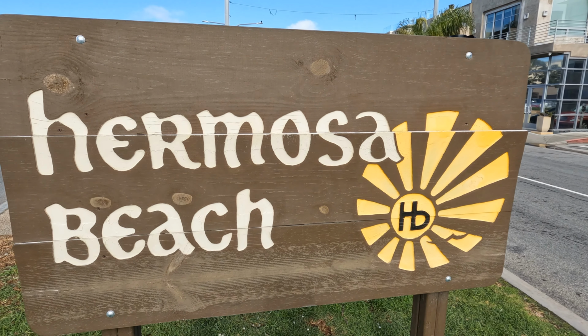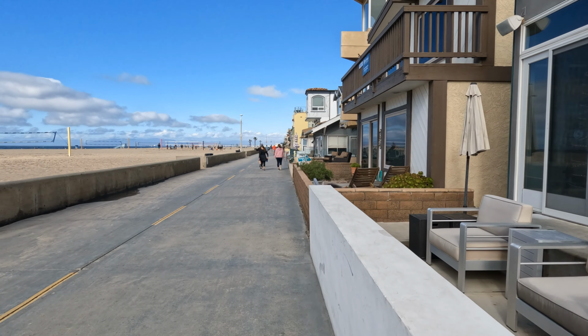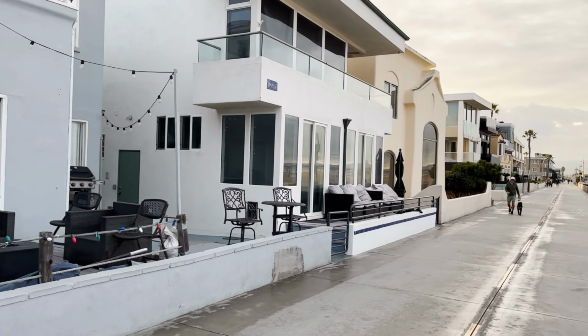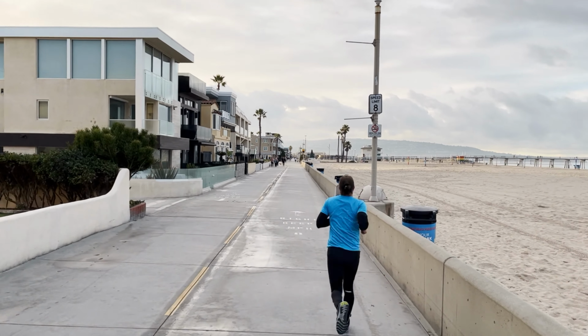And as I mentioned with the parking, because of the beach life, that is something to keep in mind when moving to Hermosa Beach. It's in the name, it's a beach community. So everything that there is to offer about the community is what makes it a little bit more expensive. And so if that's not a priority, as far as going to the beach every day, playing volleyball, going in the water surfing, going for a bike ride along the Strand, if that's not a preference in your search criteria, then you might be paying to live in a more expensive area and not actually getting the perks of why people are living there.